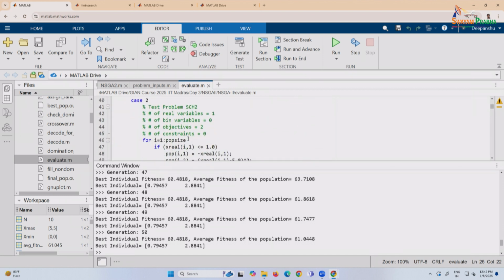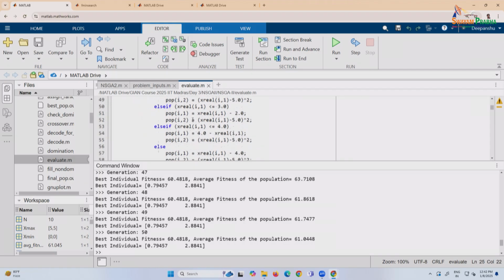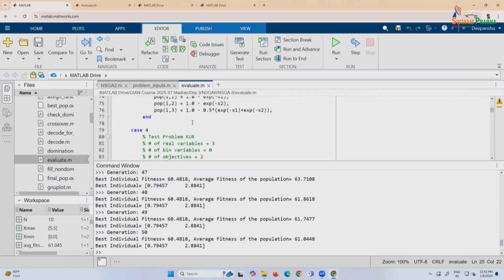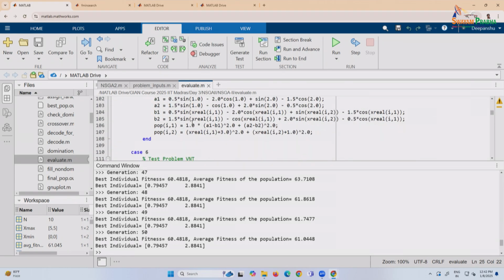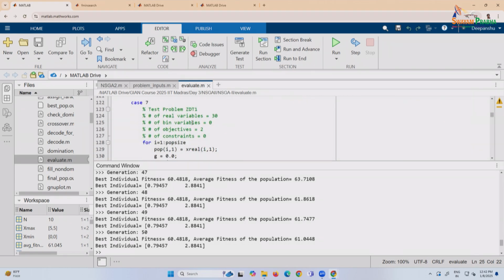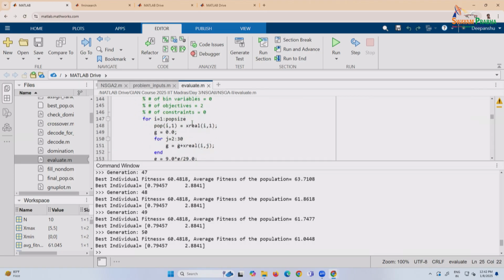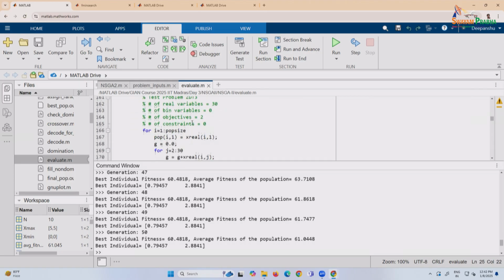Case 1 no, Schaffer function has no constraint, Fonseca has no constraint, Kursawe also has no constraint, ZDT1, ZDT2, 3, 4, no constraint.